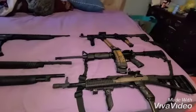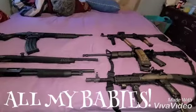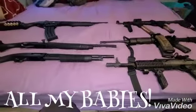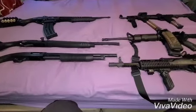But this is my collection. 3 rifles, 3 shotguns. All the rifles have been shot. Shotguns haven't, waiting for the Corona to calm down. And then I will go and get it done.